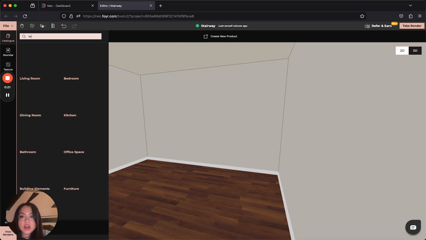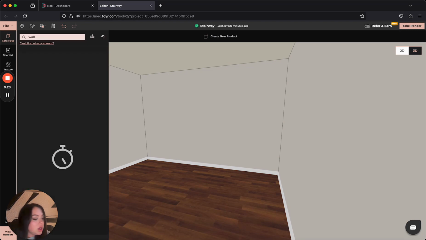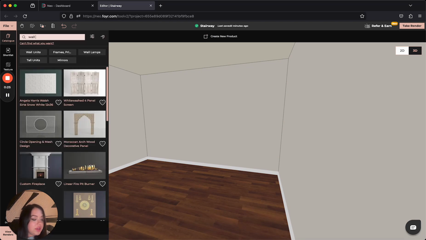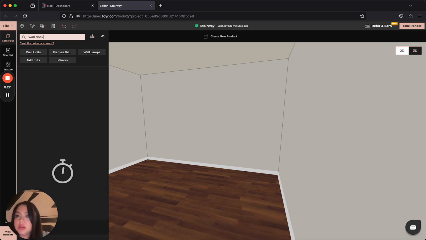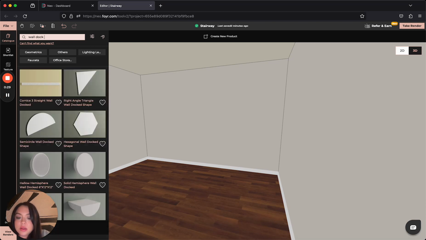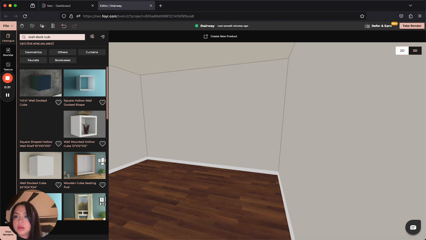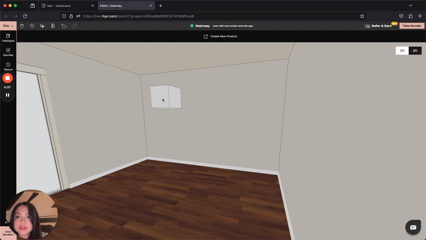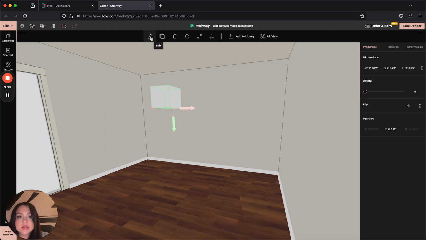So to get started, we're going to go to the catalog and look for the wall dock cube. We're going to go ahead and drag that in place, and then you can edit to the dimensions that you need.